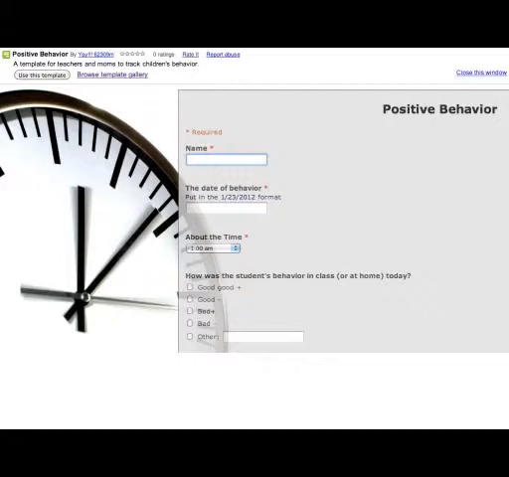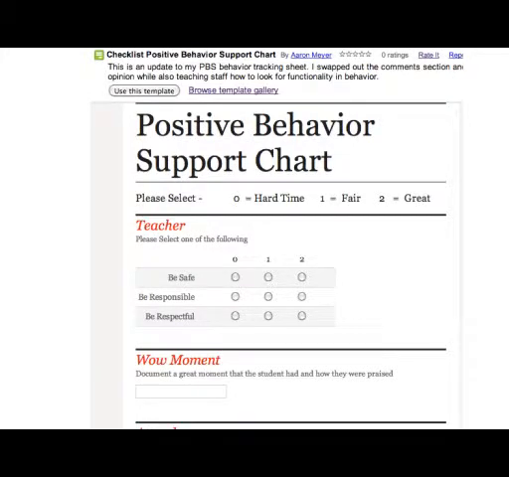So let's say you wanted first and last name in two different categories so you could sort. You can add to it. So this is just kind of the bones, and then you can make it your own. This one, I love that. Look at the wow moment down there. And think about it, all those times that you think you're going to remember what that student did. If you had a form like this where you could quickly organize it, you could have everything literally at your fingertips at any point. So it really helps in that whole streamlining issue.